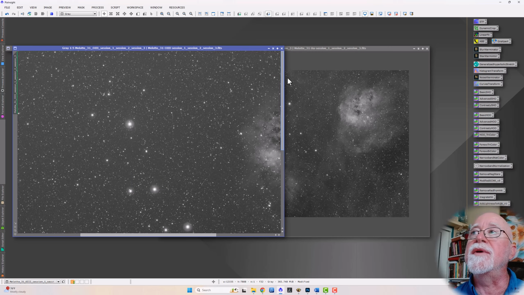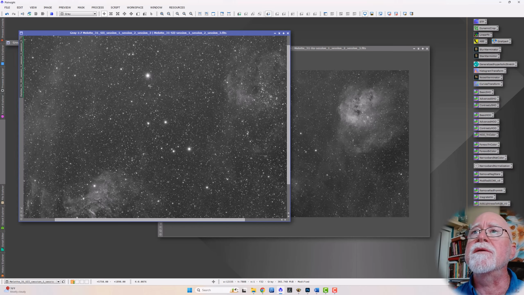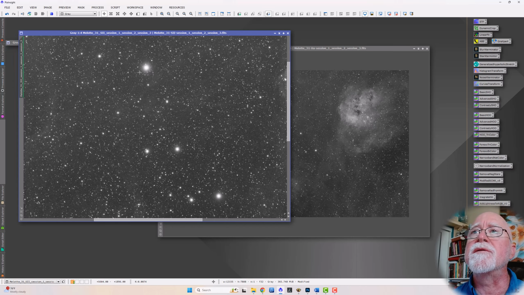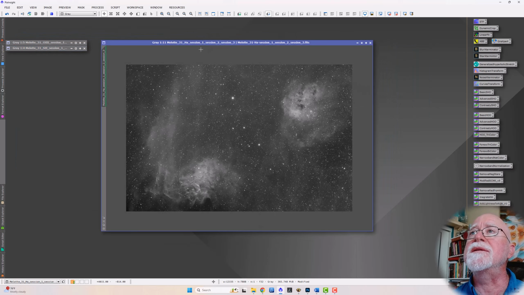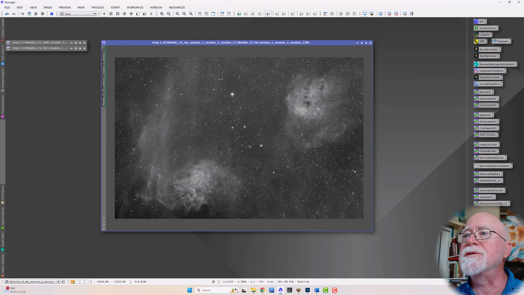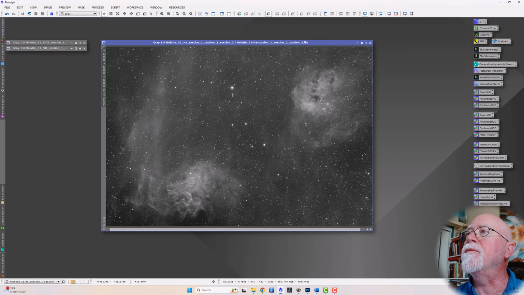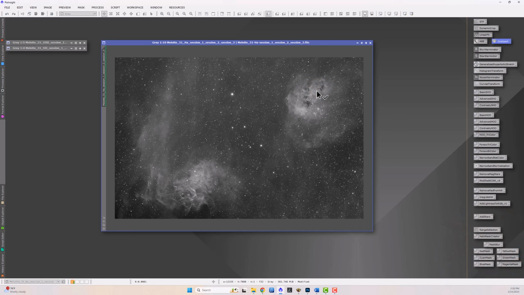You just got to be smarter than the halos, I guess. And in sulfur here, there's some halos here too. You can see a little bit of halo there. Very big stars. We'll take care of that too. So let's go ahead and start our processing by dealing here with the hydrogen. Hydrogen looks pretty decent. The stars look good. So my next step in my process is I go here to GraXpert and I'm going to run it.